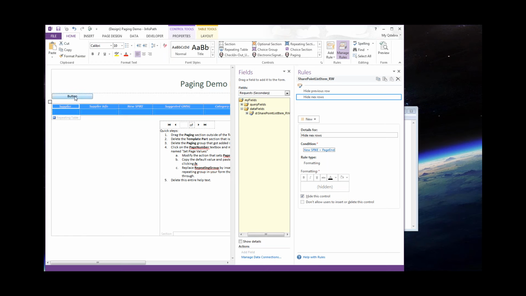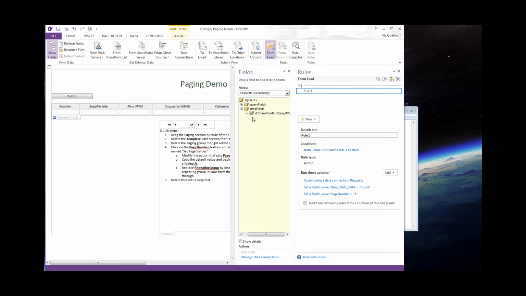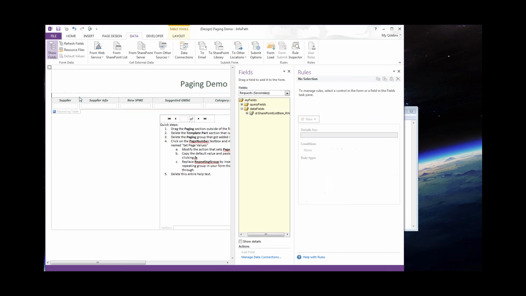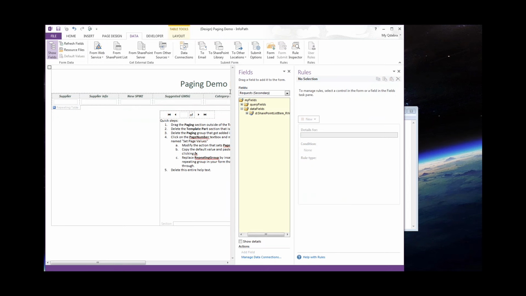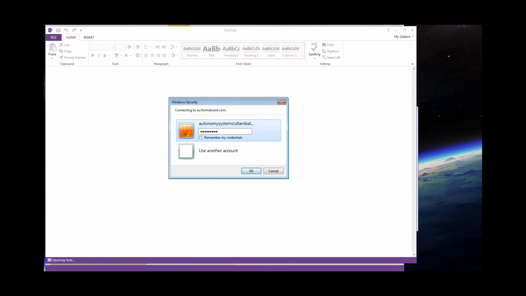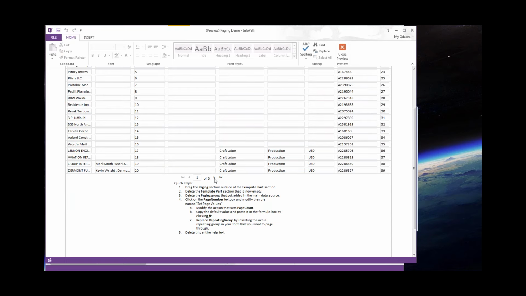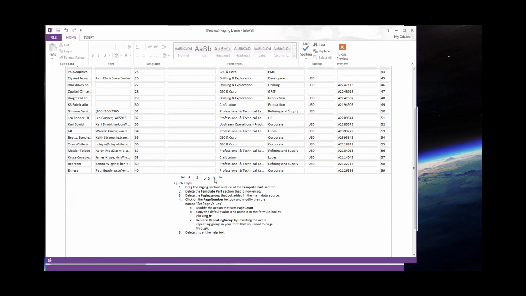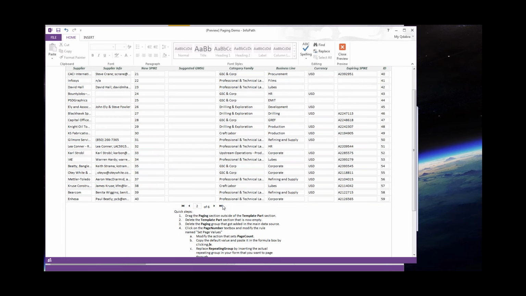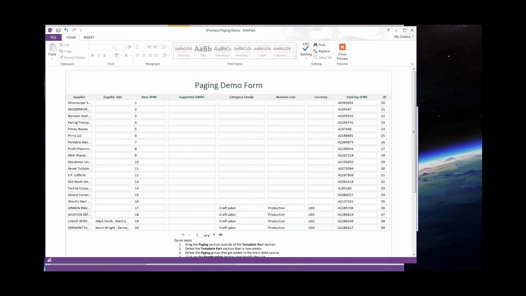Now we're going to move the rules to the formula so that there is no need to click this button to trigger everything. And we're going to click on preview. Once everything is there, everything should start up now, and the paging should now show 20, we have 20 rows. If we click on the next button, we're going to see the next page. This button here is going to bring us to the last page, and this will bring us to the first page. So that is it for the paging XTP.